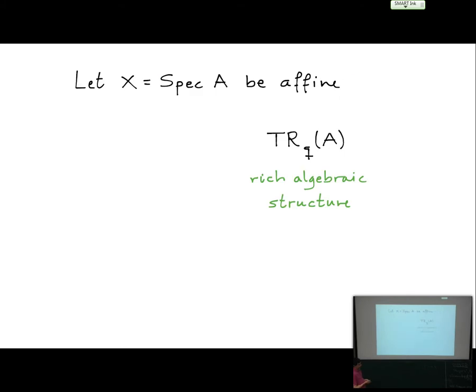Okay, so now I will talk about the analog of Milnor K-theory for this theory. So we have this pro-abelian group. Now I will only consider the case where X is affine. And it has a rich algebraic structure. It's also an anti-commutative graded ring. It has an operator D, Kahn's operator, which is almost a differential. And it has the Frobenius and the Verschiebung.